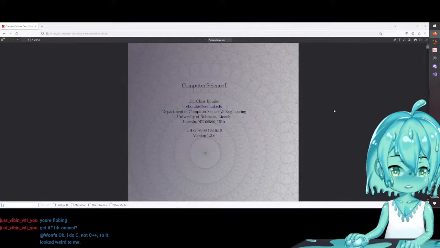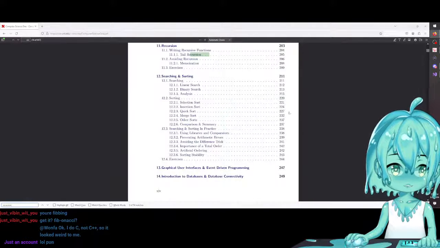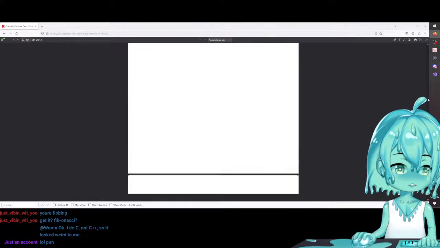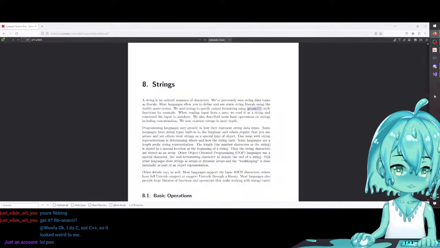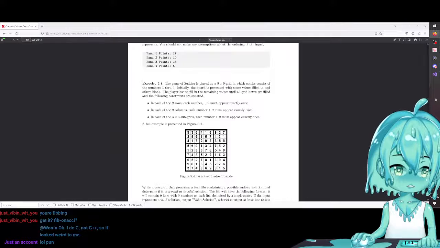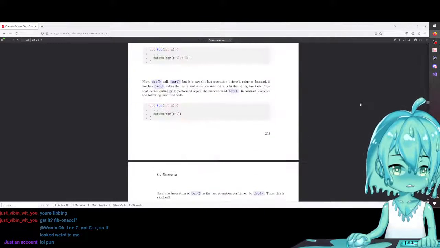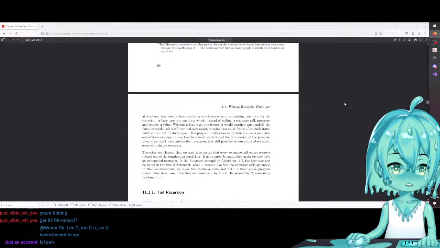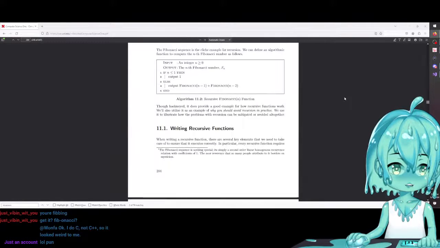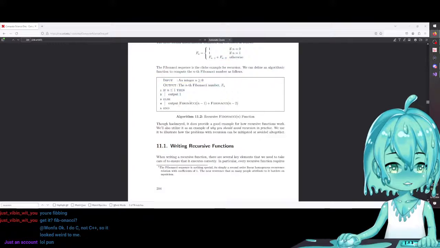Okay, let's Control F. Recursion. Tail recursion, 205. I was reading a lot of this book at work. I just downloaded the PDF and went away. Okay, so this is the function they did.